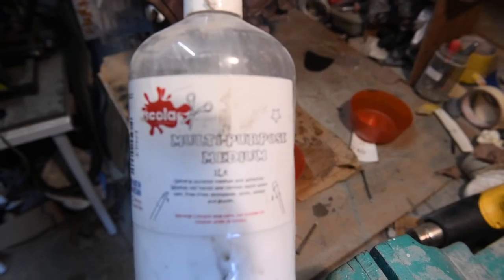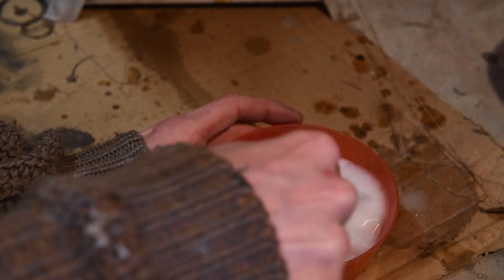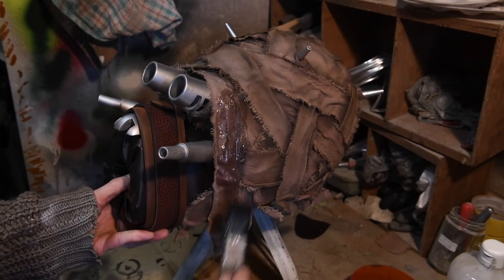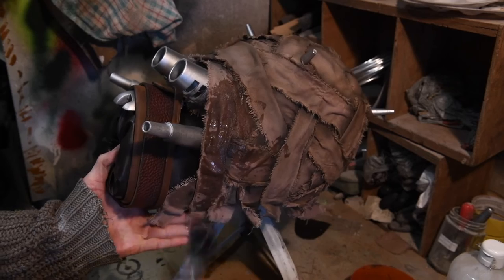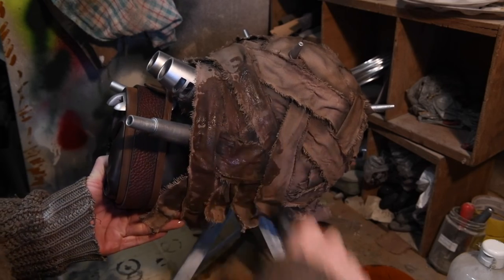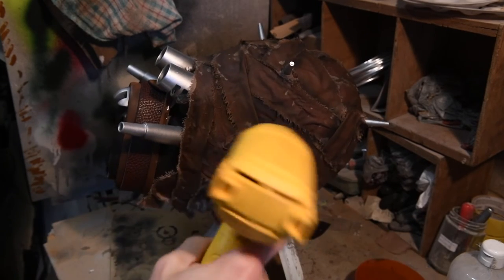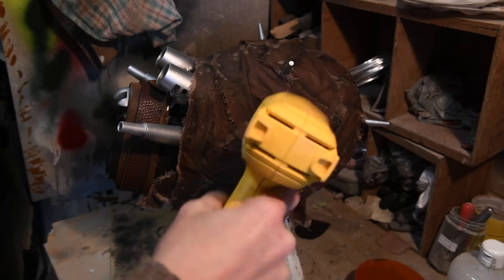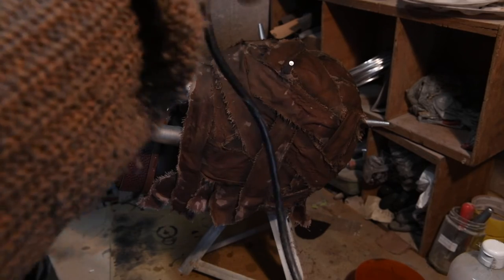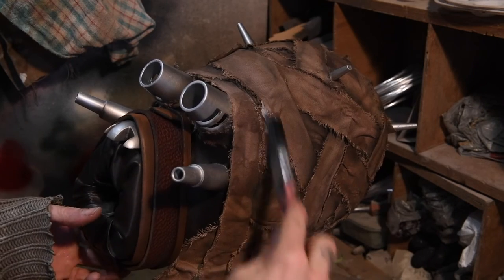I then use PVA glue and a water mix. Basically I learned this from a carpenter. I'm a photographer and I used to build photography sets as well when we were shooting. One of the carpenters built these giant canvases, and he would use this PVA glue and water mix, because it pulls the canvas tighter and makes it easier to paint on in a set. Obviously not doing that here, but what it does is it gives it that nice dirty desert feel, and it also protects the fabric, so it's not going to rot or fall off. I like it because it seals everything in nicely, and it also spreads any weathering that you've done a bit more naturally.